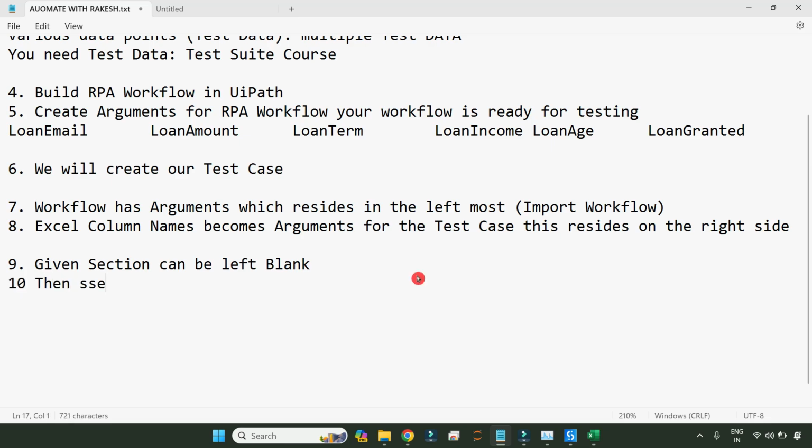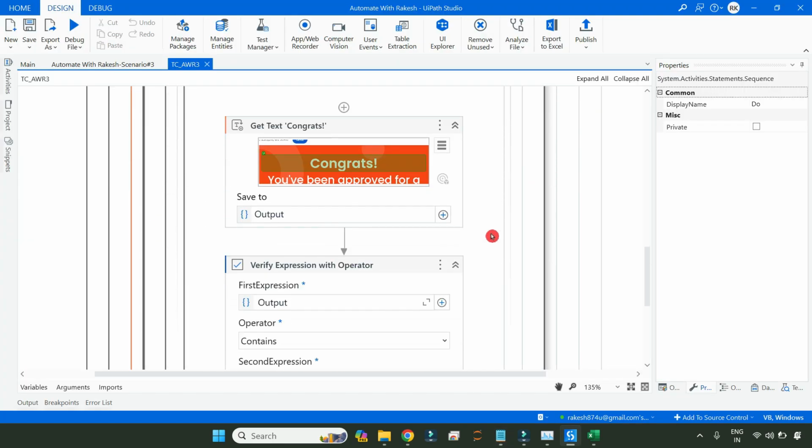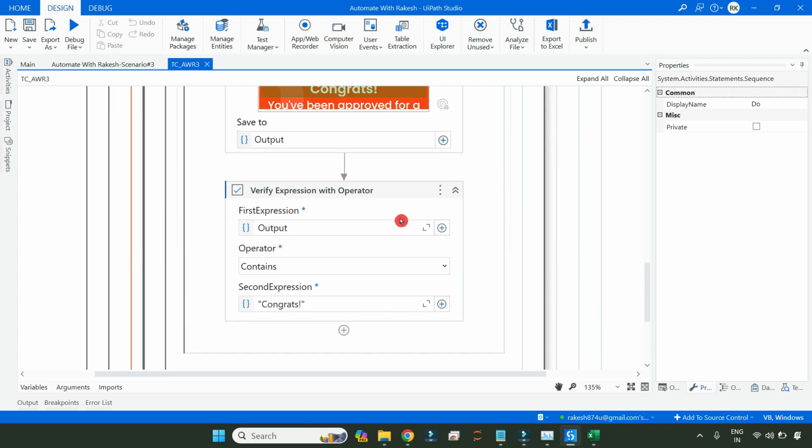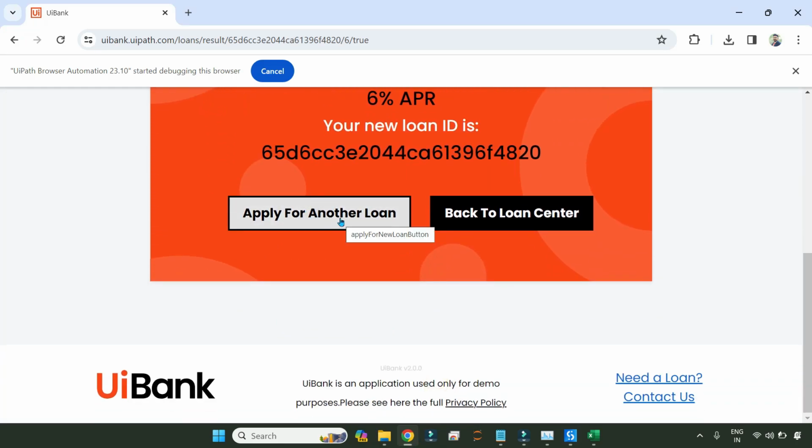Then section, workflow design. Okay, now in the then section, once it tests one data, you wanted to move on to the next, the previous page. You have to click on apply for another loan.